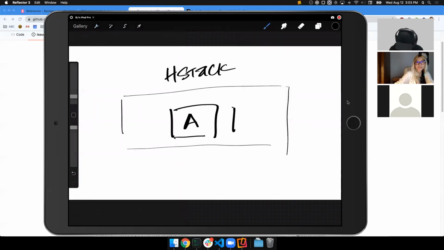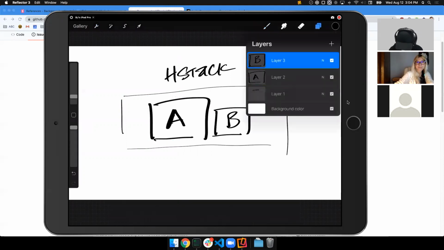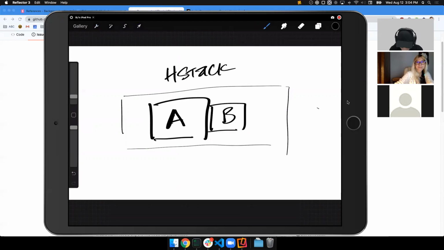But the moment I add B, both A and B automatically vertically center and align themselves like so. And the more you add, the more these items continuously align themselves magically within this HStack.